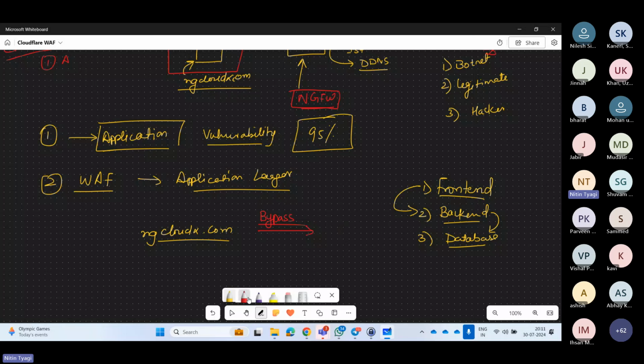So far you must have heard of only DoS-based attacks, like denial of service. Somebody is doing flooding, somebody is trying to bring down your services, right? But there is another set of attacks as well. SQL injection is there, cross-site scripting is there, brute force attack is there, buffer overflow attack is there, right? So there are multiple ways by which we can gain unauthorized access of the application and damage it, because data is something which you need to protect. And if you talk about information security, infosec, right?